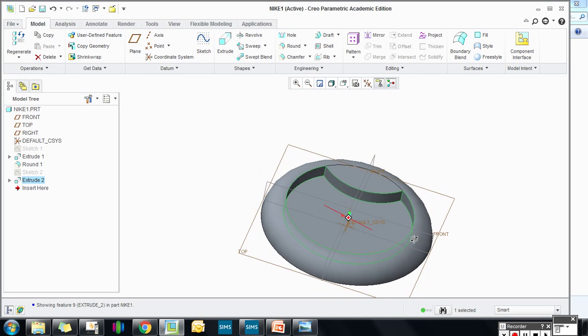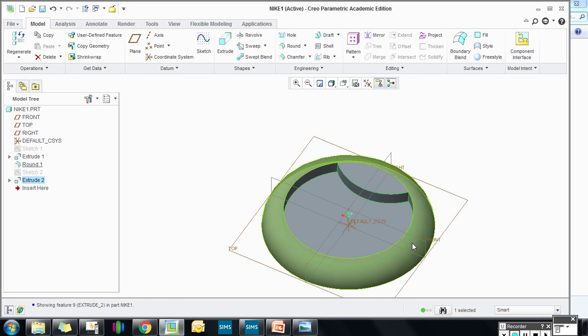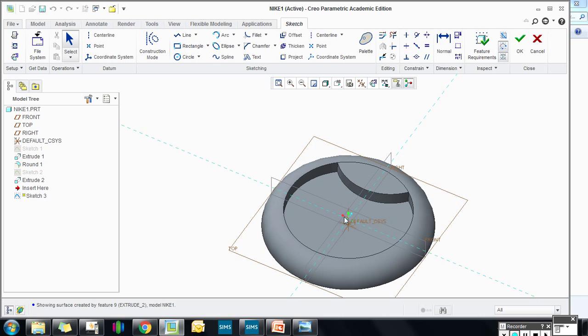Okay, this is the third video. Now we're going to create a new sketch, and we're going to use an image to help us. So I'm going to choose the inner surface, which is now selected. I select it by clicking on it, and then I'm going to draw a sketch on that surface.